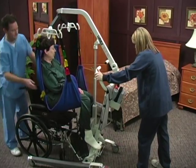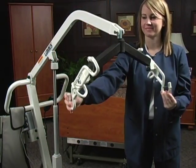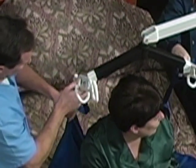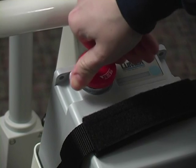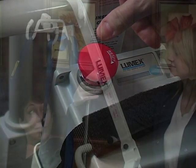The spreader bar has six points or hooks. The spreader will turn and tilt to ease attaching a sling to the lift for resident positioning. You can use two, four, or six-point slings with this lift; a two-point sling is used in conjunction with chains. Your lift is equipped with an easy-access emergency stop button — depressing it will immediately stop power to the lift. Twisting the auto stop button will resume power. Your lift also has an emergency lowering device to use during a power failure.